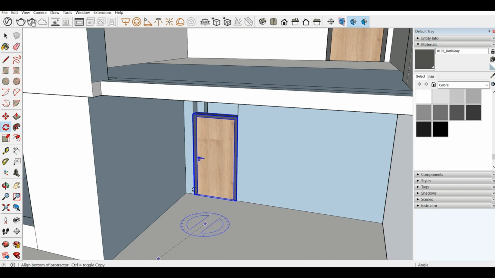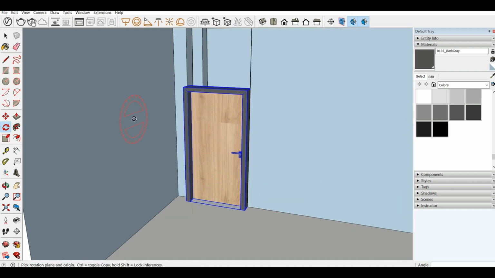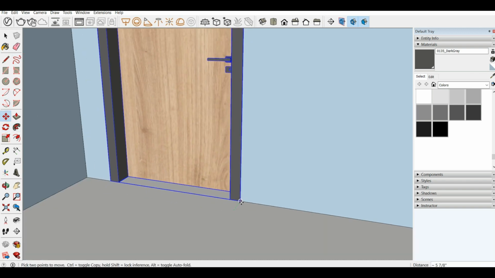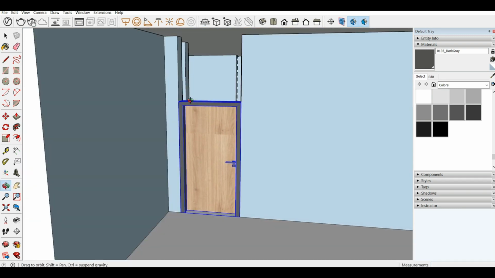If you wanna rotate any object 180 degree, so for that all you need to do is click once here. Wait a second. Click once here and drag it along the red axis, and then simply drag the mouse around until we meet the red axis on the other side. So like this. So I'll just repeat the process here with the door. Red axis, and here we go. So I'll just place it to fit in the area using the move tool.